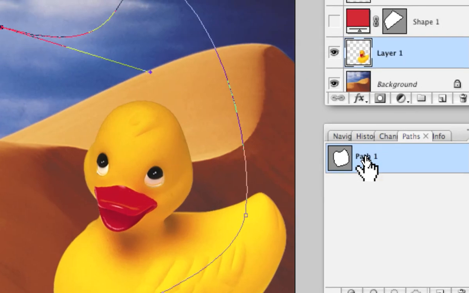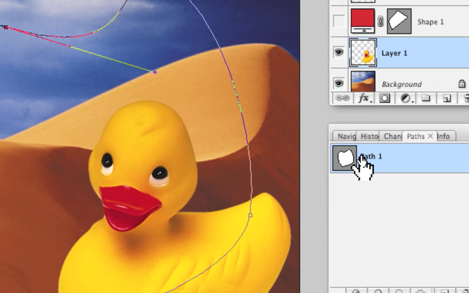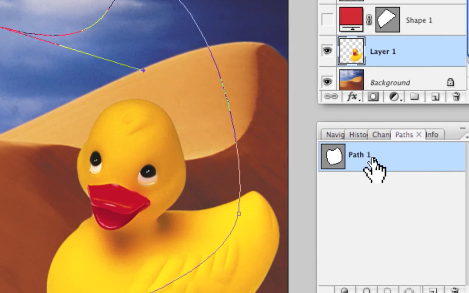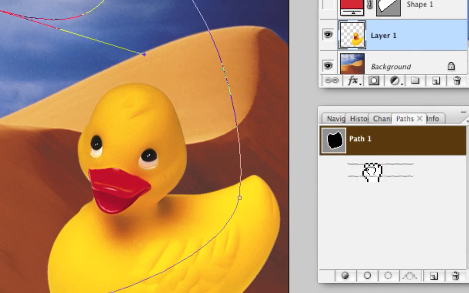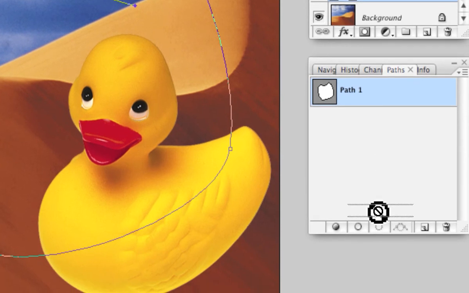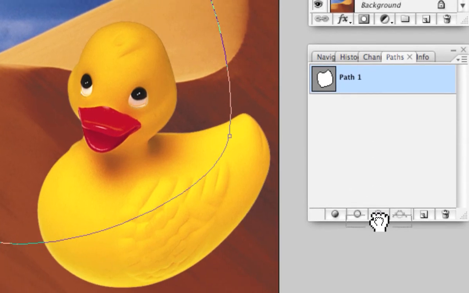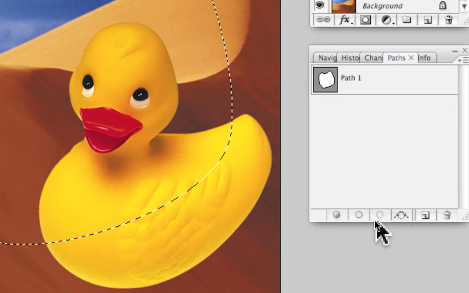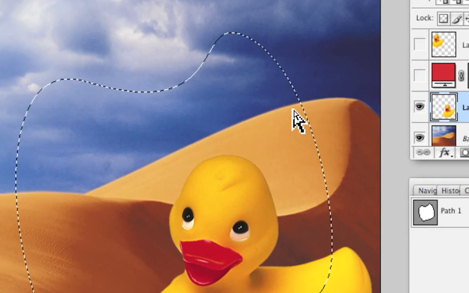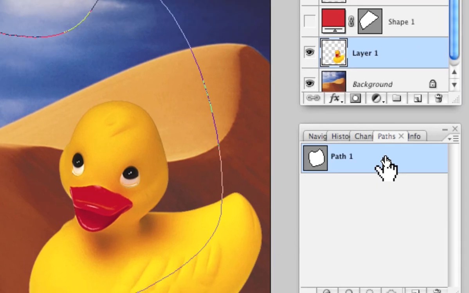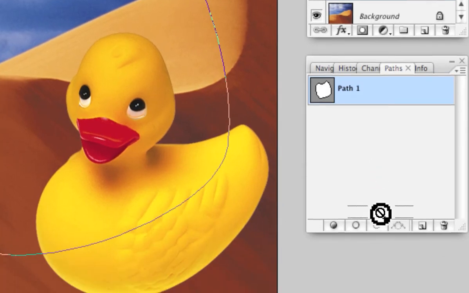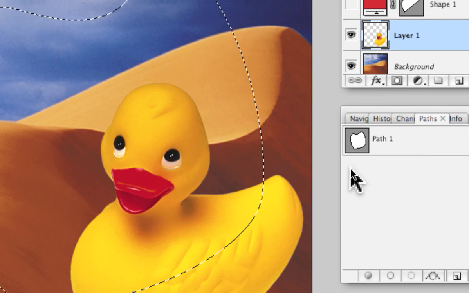Any path can be converted temporarily into a selection. It'll still remain as a path that can be edited over and over continuously. But watch, drag it down to the third little icon here, and look what just happened. It turned into a selection. It's still there as a path, there it is, and we can convert it into a selection.